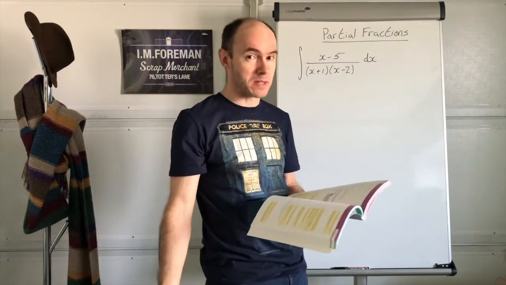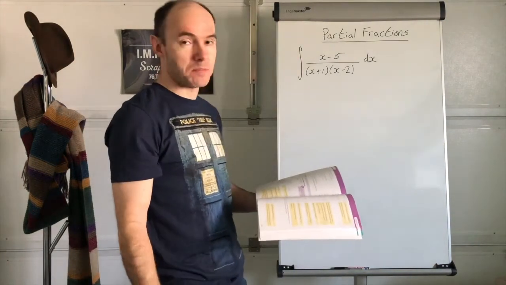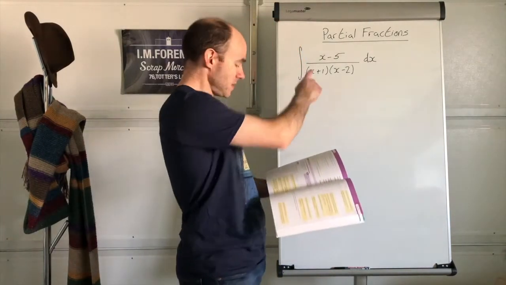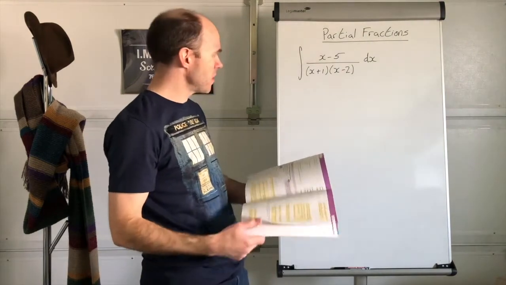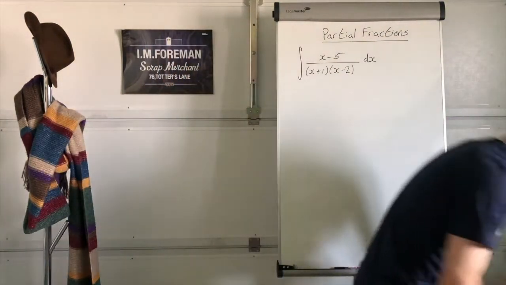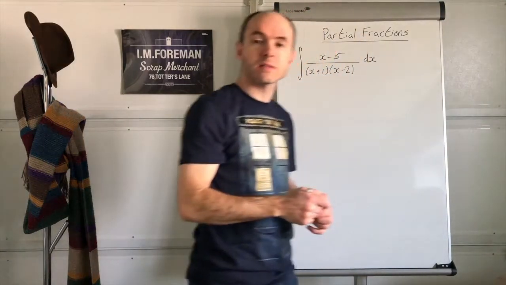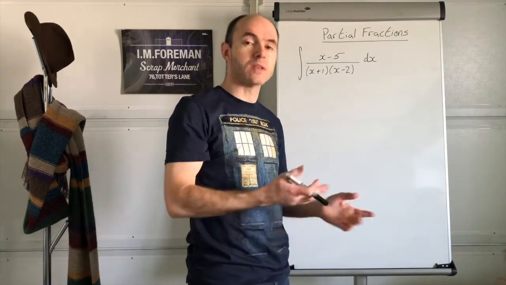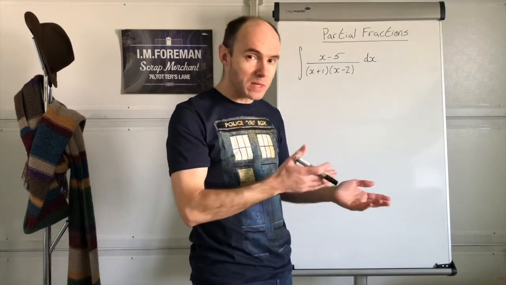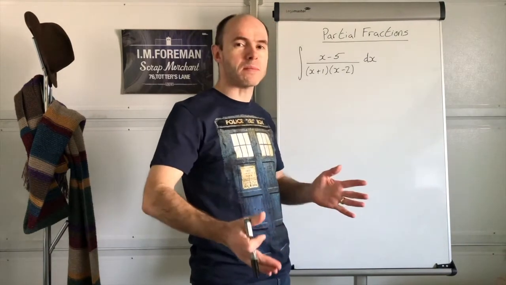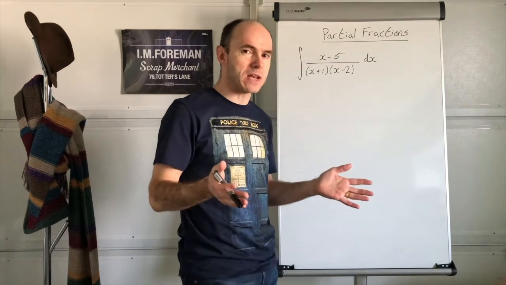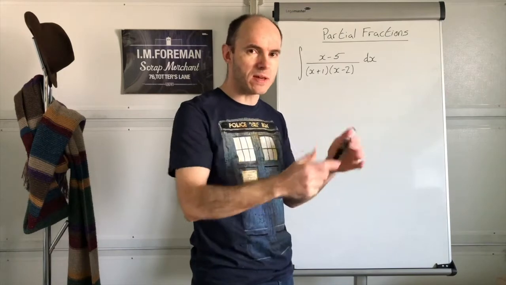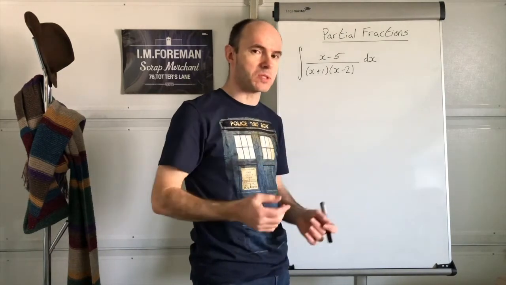Yeah, we're going to do partial fractions with integration. I'm going through the examples, page 310, example 20, part A, and that's it on the board there. The integral of x minus 5 over x plus 1, x minus 2. You need to be able to recognise when to use partial fractions as a method of integration, just as you need to be able to recognise when to use substitution, by parts, and all the inspection questions we did as well. What makes this chapter not only long but difficult and challenging is that there are a lot of different types of integrals you've got to get used to, and you've got to put it all together.